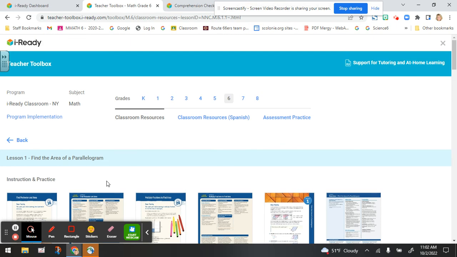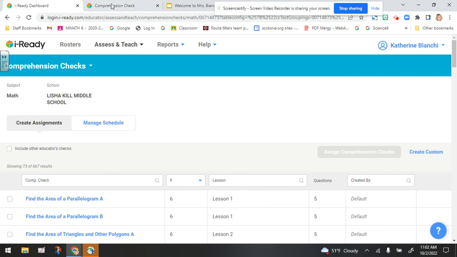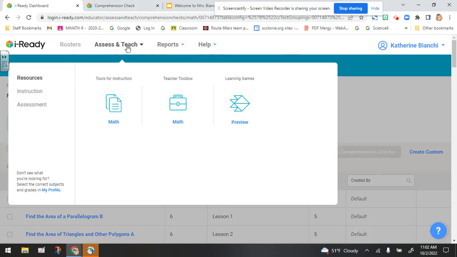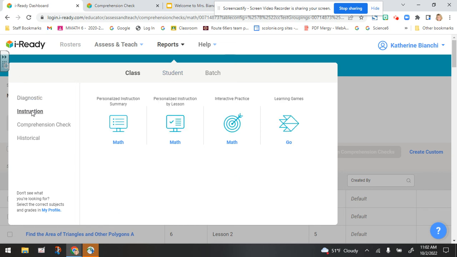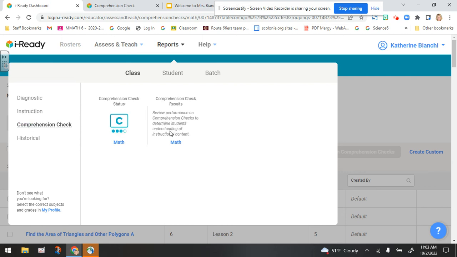All right. Let's just make sure we'll go back. Let me get out of this. Go back to the teacher dashboard. Make sure we understand how to access the results of this thing. When you're ready to look at the results, so you've given your kids adequate time to complete the task, if it's a teacher assigned lesson, you would want to look in here. If it's interactive practice, you would want to look in here. And if it's a comprehension check, then you would obviously want to look in here.